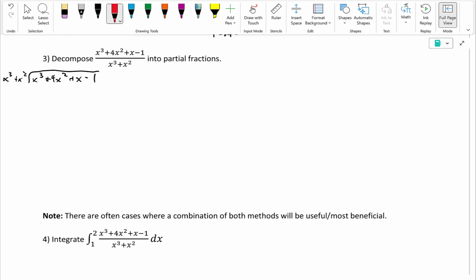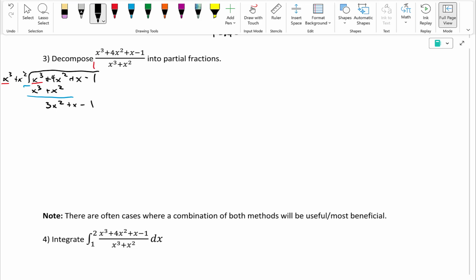But you're always dividing first term inside by first term outside. X cubed divided by x cubed is just 1, so there's not going to be anything else we can do, no more division. Right? If it was a higher degree, we'd have to keep going, but we multiply that 1 by the outside now, so we get an x cubed plus x squared, and then subtract. Right? The goal of the long division is always to get rid of that first term, that highest degree. So the x cubed minus x cubed is 0. 4x squared minus x squared would give us a 3x squared, and then there's no other terms there, so we just get the x and the negative 1 coming down.